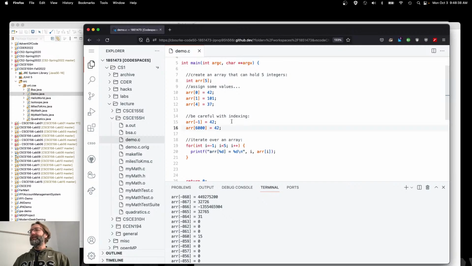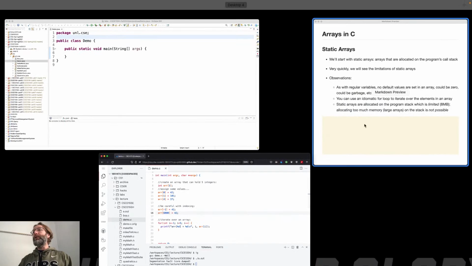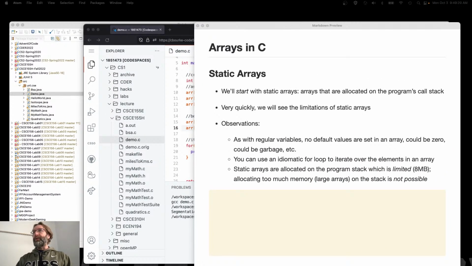Undo, undo, undo. Let's go positive 6,000. I'm hoping for what's called a stack smashing event here, or a segmentation fault. Finally, I tried to access something that was way beyond the memory that I had allocated, and it detects that and says no, you can't do that. So going beyond your indexing is also undefined behavior. Even when it was working, I was still screwing up my own memory. It just wasn't apparent to me because it didn't end up with a segmentation fault. Still, it's going to result in errors and unexpected results. You could get away with it, but hopefully you won't get away with it.